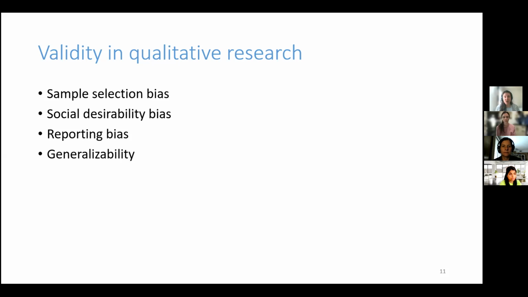And then the last one is generalizability. Again, I don't want you to get too fixated on generalizability because the point of qualitative research is inherently not to be generalizable. However, you have made some decision about how to select your respondents. And so you want to at least have a sense of, if you decided that it was going to be women between 40 and 44 who came to the outpatient department that day and they were relatively healthy, okay, are the women who you spoke with a reasonable representation of that group?